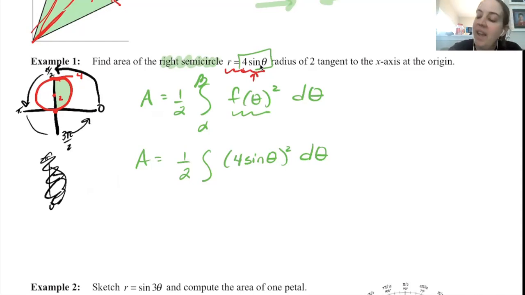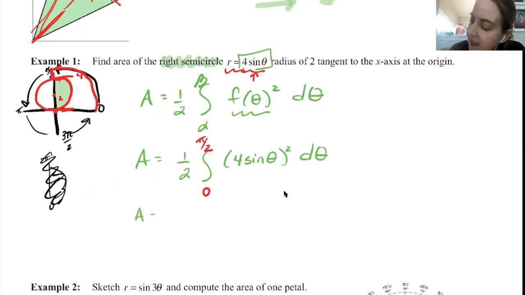So your alpha and your beta, it takes a little while to convince yourself of this, is 0 to pi over 2. Here's my 0, up to pi over 2. I know that feels a little weird. I know some of you are not going to like that at all. Now, it is possible to do this by hand. You can also do it in your calculator.